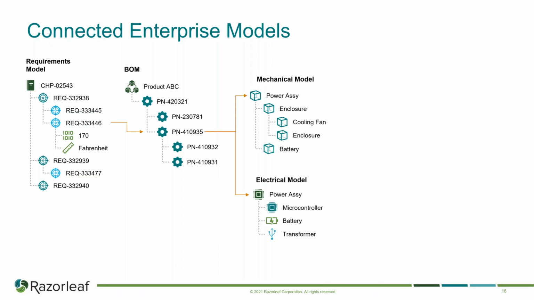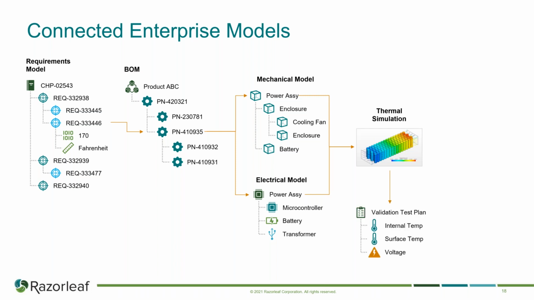Then you've got the actual physical models, right? So this product we're going to make that's got power requirements to it, it's probably got some mechanical design, it's got some electrical design. Those are a little different, but we probably connect those back to our bill of material so we know which motor to use and which battery to use and cooling fans and transformers and all those things. So we've got some connections there. From the mechanical model and the electrical model, we're going to use those as inputs to feed into that thermal simulation that we talked about earlier. So we look at how those CAD models, electrical and mechanical, feed into this behavioral or analysis model.